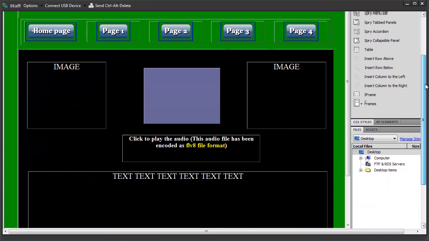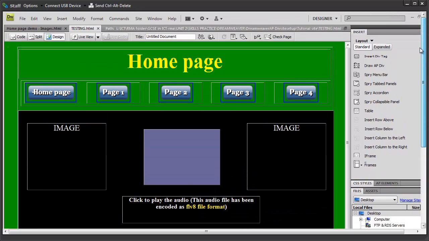So now we've got all the images that you want to use. I now need to show you how we insert images. Like you see on my screen, I have got all the AP Div boxes that are going to take my images, and I've indicated them here for your own demonstration. In your case, you don't need to put the word image, but I just wanted to know where I am going to put my image. So I'm going to put my first image there.